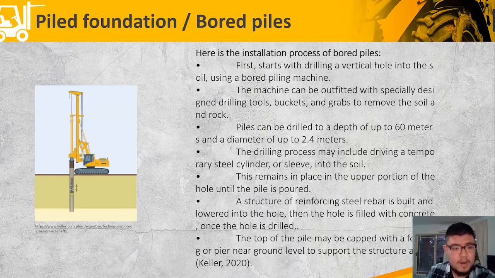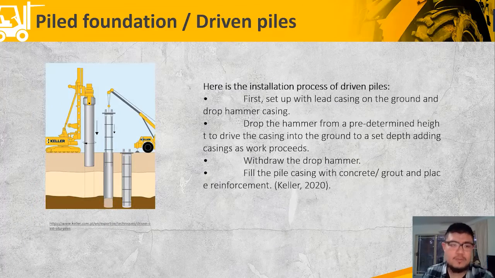And this is the bored pile. For a bored pile, you basically need to drill the hole first, obviously, and then put the pile in. So this is the basic rough installation process of the bored pile. And for a driven pile, basically you just drive the precast concrete piles into the ground.